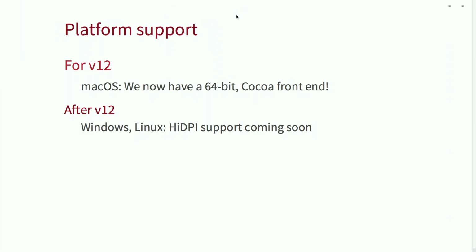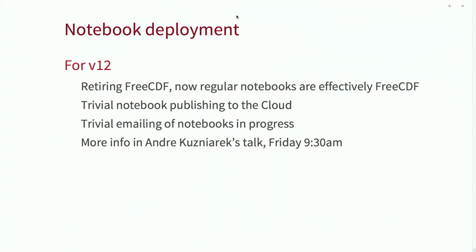Okay, so moving on from platforms. Stephen talked a little bit about notebook deployments. I'm just going to reiterate some of the things he said, go into a bit more detail. So one of the big news is that we're retiring FreeCDF.